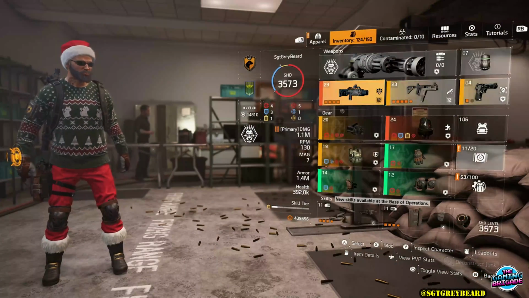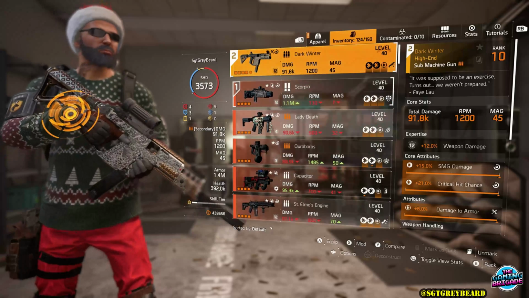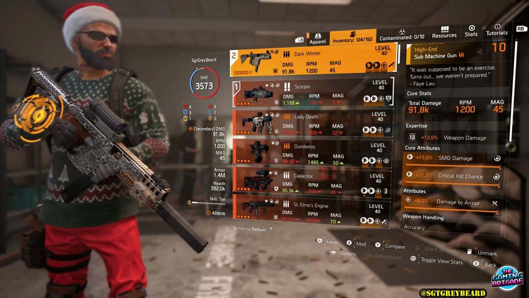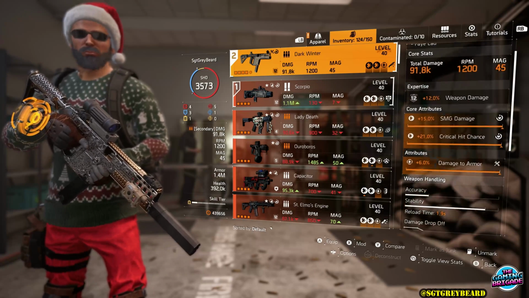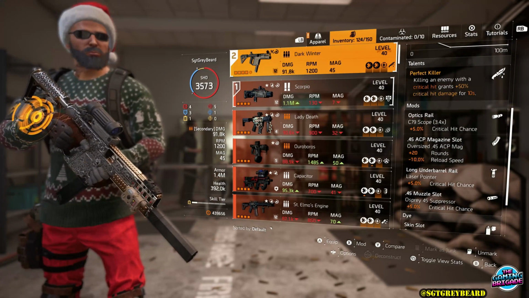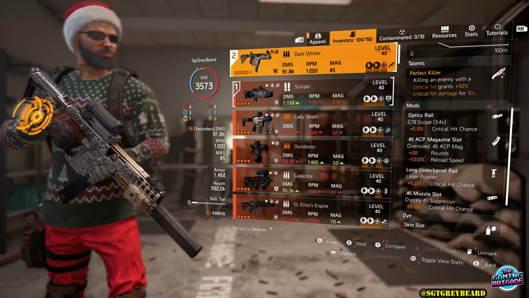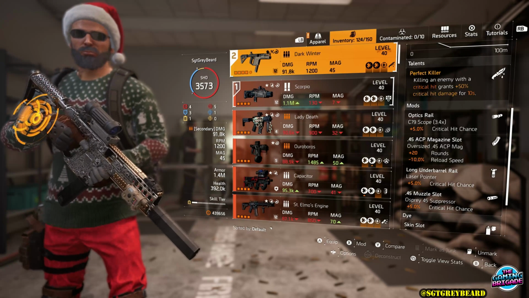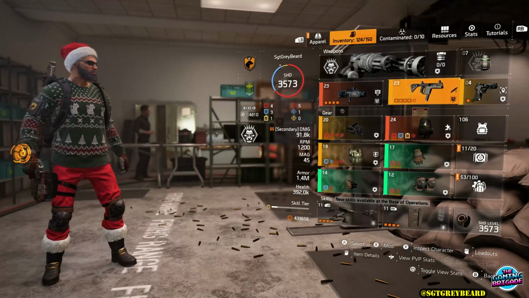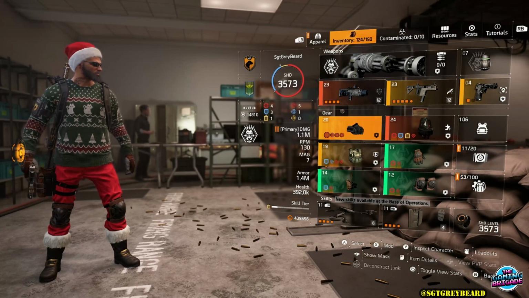Now, my secondary is the Dark Winter, which happens to also be one of my favorite weapons in the game. Now, this is a PvP exclusive. You can also get it from named caches, and as you can see, it has the talent Perfect Killer, where killing an enemy with a critical hit grants 50% crit hit damage for 10 seconds, and that is a lifetime in this game. And if you do not have this weapon, I recommend using the SMG of your choice with a regular talent killer that will still get the job done.